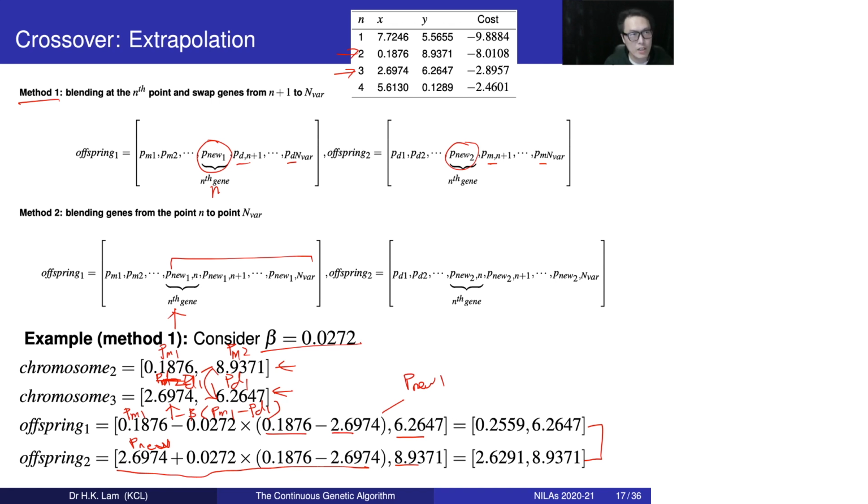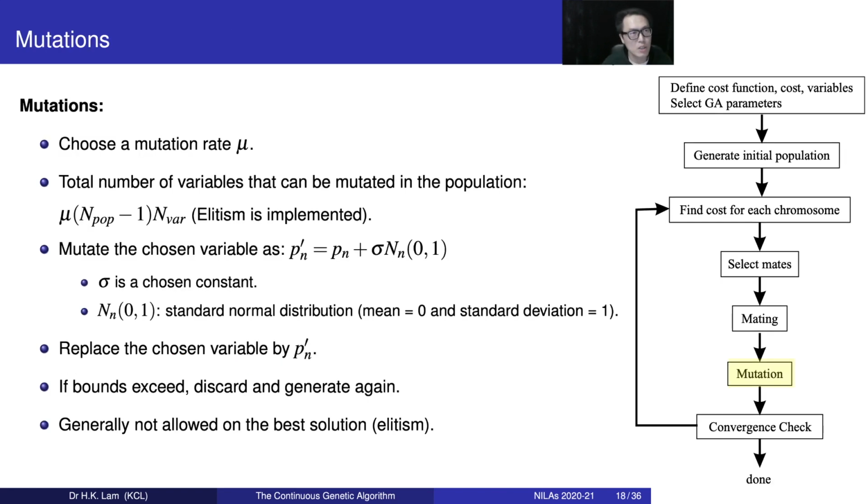In the next slide, after we do the crossover, we are going to do mutation. For the mutation, we use the same concept. That is, we need to choose the mutation weight. That means we have a lump in the population. Now, if n pop is 8, then we will have in total 8 chromosomes right here.